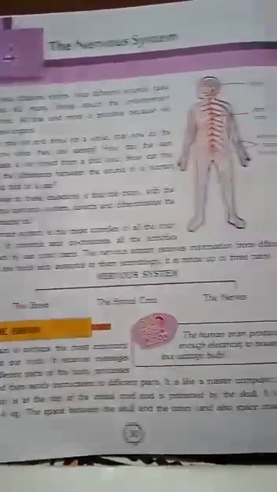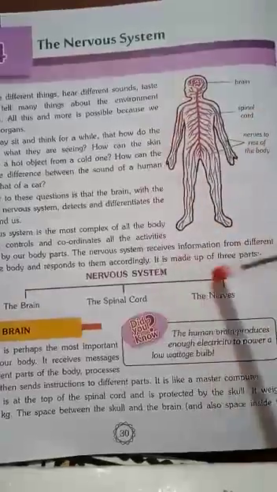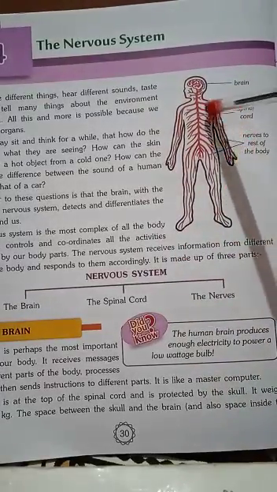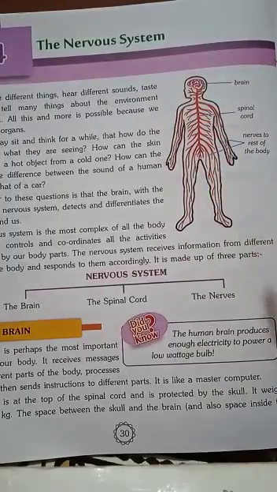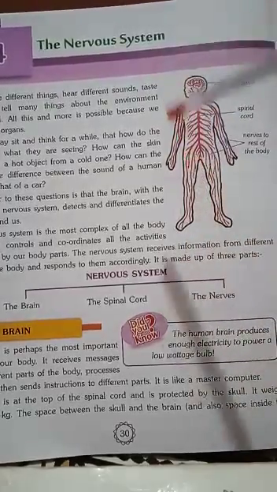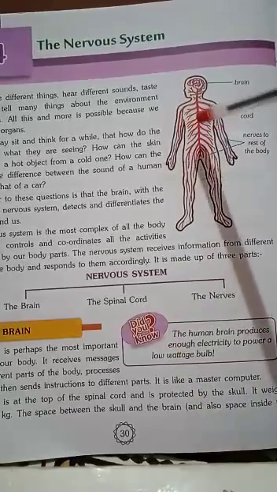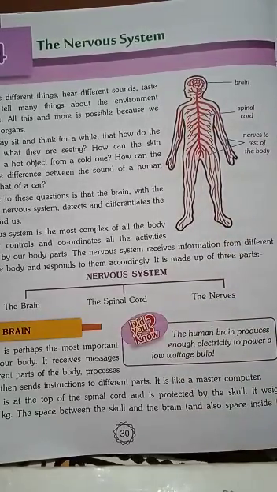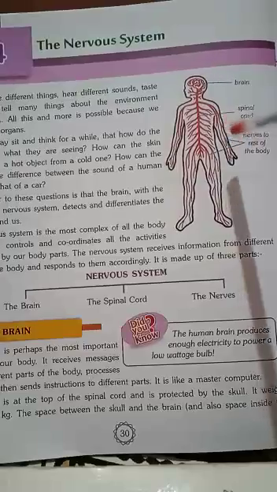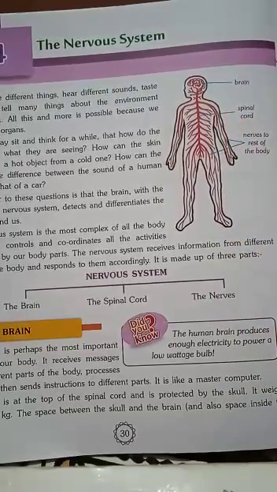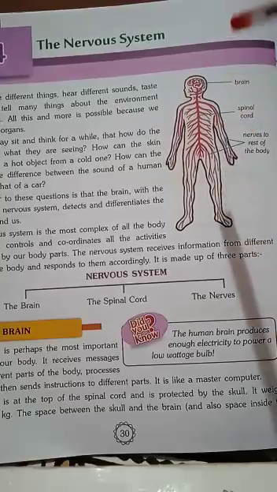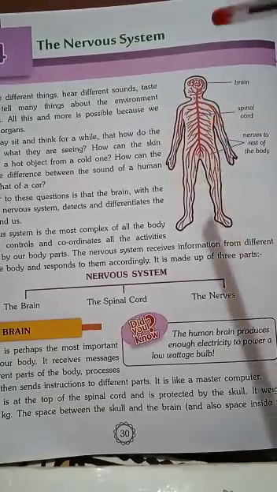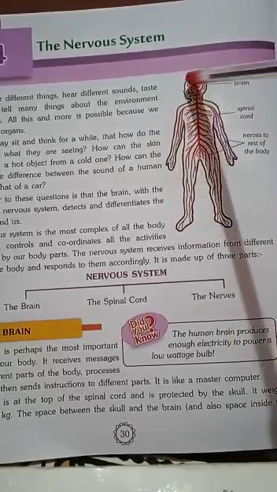Students, observe this figure. Everything in the red color represents the nervous system. Whatever you taste, for example, if you have a wonderful dish like masala dosa and chutney, you will know it is looking good, so your eyes send the message to the sense organ. Then when you taste it with your tongue, you know it is very good food, so your nervous system automatically, within a fraction of a second, sends it to your brain.